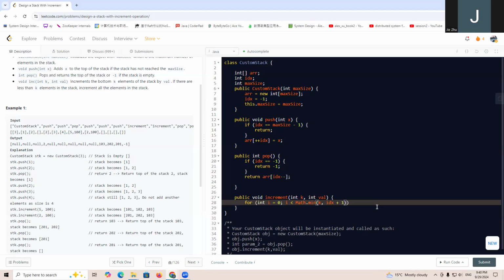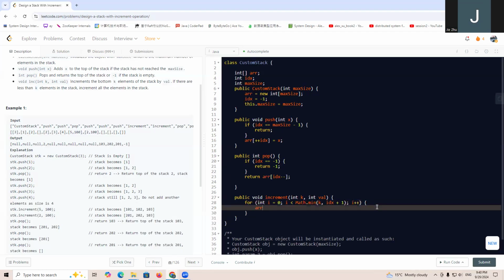Because it's possible we don't have that many items. We don't have k items. Then we have i++. Then we have array[i] plus equal to value, right?